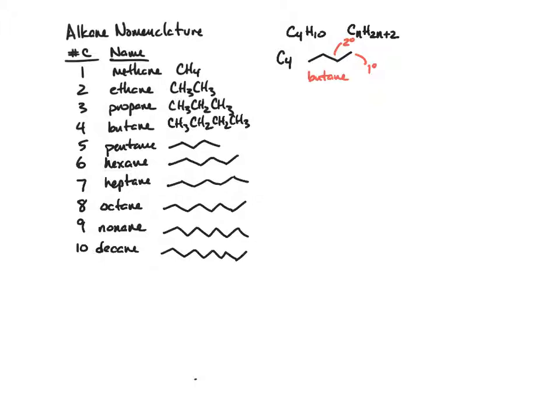So let's go down 1 to a C3 chain. And so what we're going to do is draw 3 carbons, and now we have a remaining carbon that we have to add. We can't add it to either terminal carbon because then we just get back to butane. So really the only thing we can do is add it to the middle carbon and put it there. So now we have a C4H10 isomer. And this has a different name.